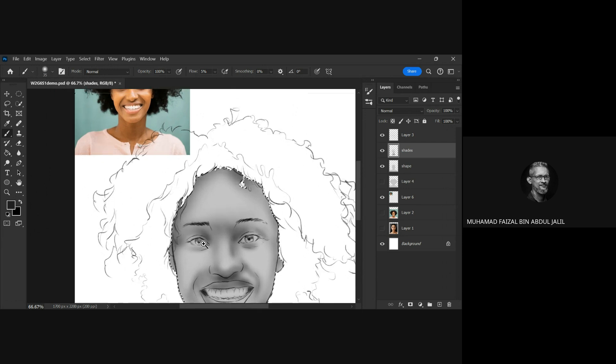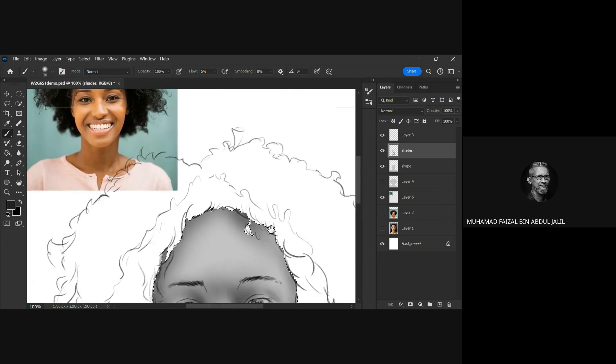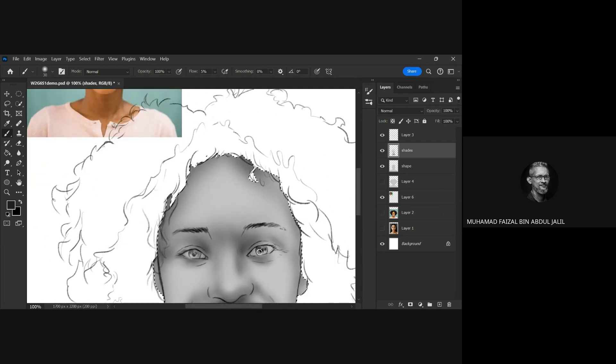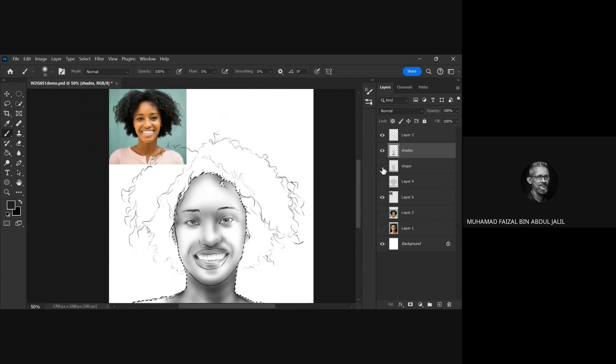Now the eyes - a bit more dark from here. Just paint them up. Sometimes people are afraid to paint or add shadows around the eyes because they think it will look like a panda. But define it properly first - you have the layers there. These layers will give more separation. If you're afraid to make mistakes, the layers will help you. Try to organize them - I'll use at least four to five layers to manage my working files, not more than that.